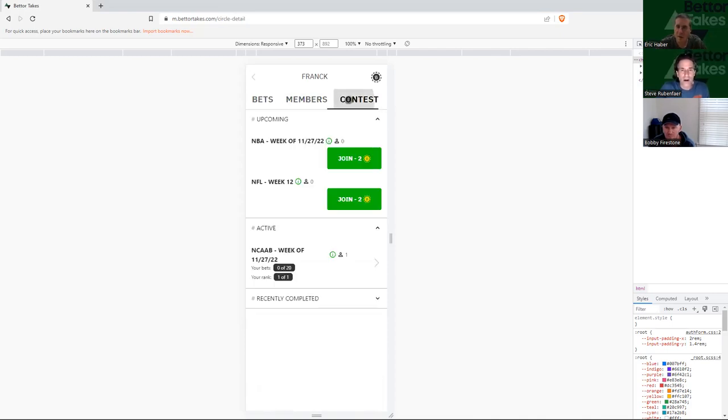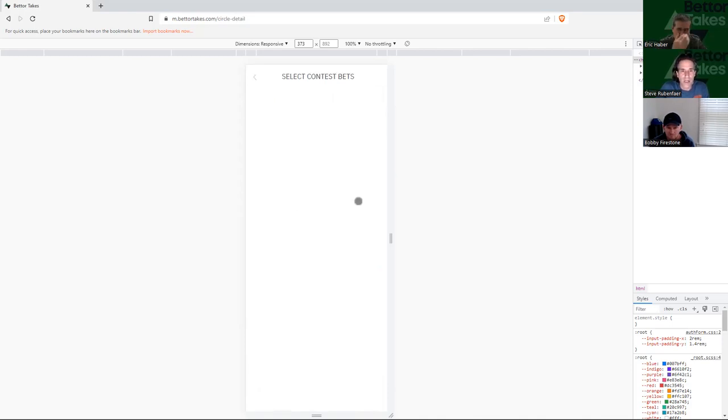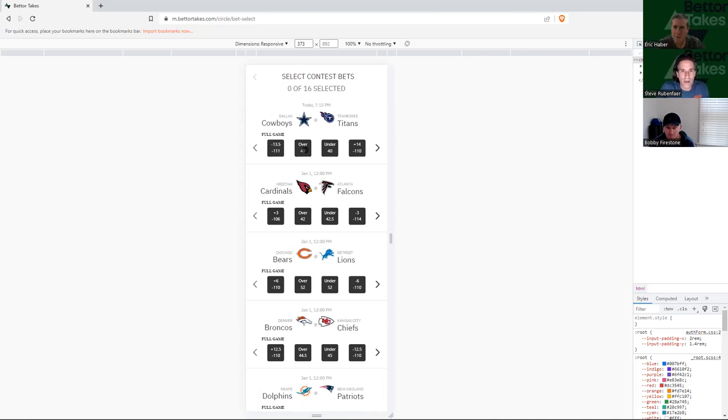And then the other fun part of this is the contests. Basically, we have something called Better Coins, and this contest takes two Better Coins to join. It's not that big of a deal right now. Pretty soon, the coins are going to take a more active role, and you'll be able to do something with them. Right now, you're just gambling these coins on the contest, and they're winner take all. So, for example, I'm going to join this NFL contest, even though I know nothing about the NFL.